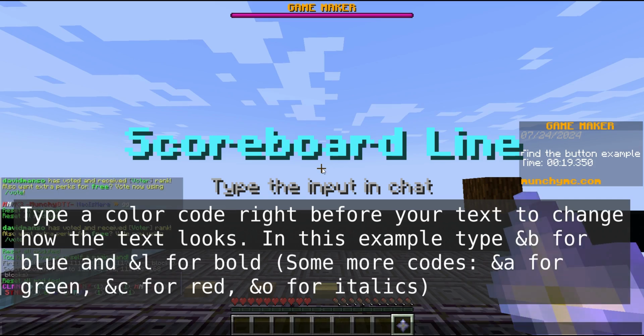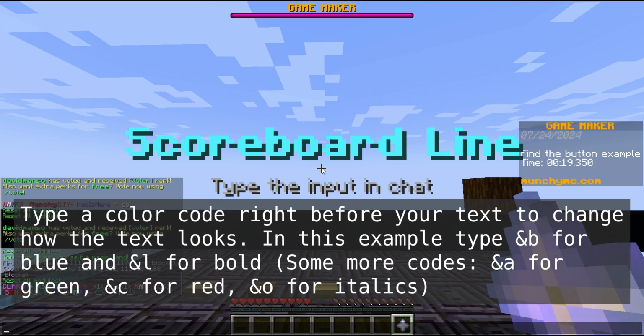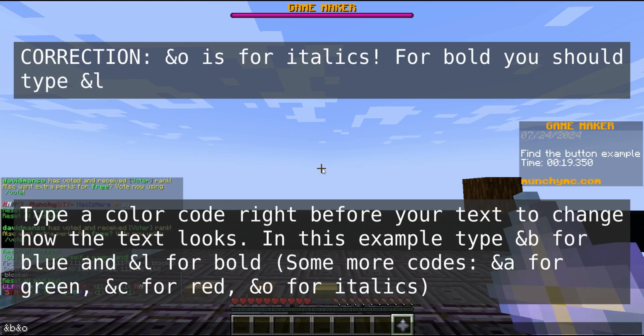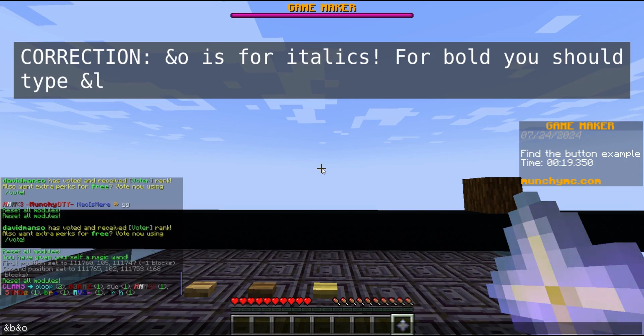You need the color codes for that. I'll add a link that has color codes for Minecraft, but for blue it is %B, and for bold it is %O. And let's write again. So you will have to add these codes in front of your text every time you want to change the color or make it bold, italics, or anything like that, okay?